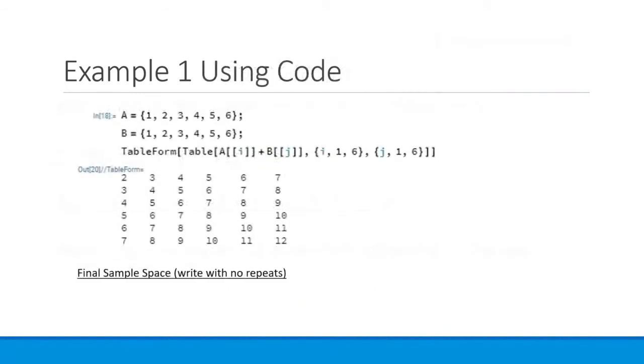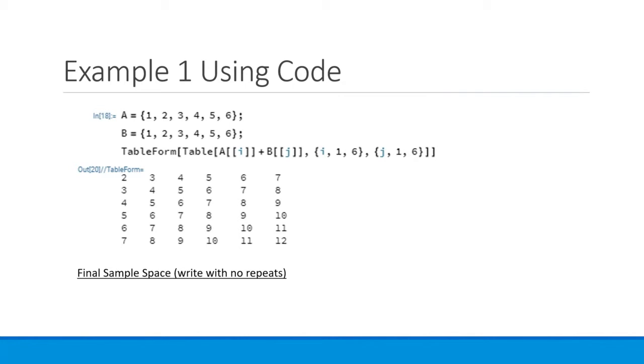So I actually went and wrote some computer code. This is in a programming language called Mathematica, which is designed with a lot of structures to help you do things easier. I created my 2 events: the first toss is A, the second toss is B, and then we're looking at the sum of those. I told it to create a table going through all those choices and adding them together. You can see that I have 36 choices here, as we found, and it listed the sum of all the different possibilities.